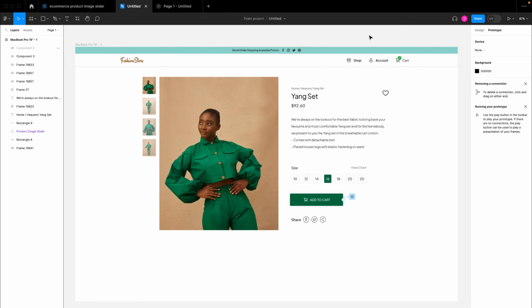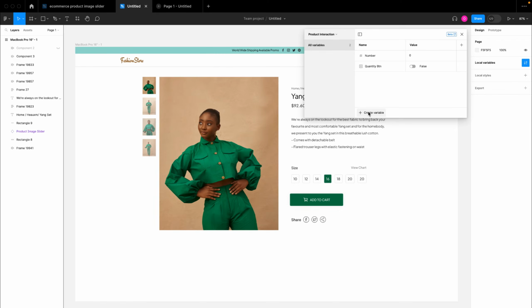So we are going to click somewhere around our design, not in any of our design file, switch to the design panel here, go to our local variables that we created, and we are going to create another variable. It's going to be a Boolean variable, and this time we can call it add to cart button. So this is our add to cart button variable, and by default this is true because by default this button in our design is true. So I'm going to check this and I'm going to close this up.